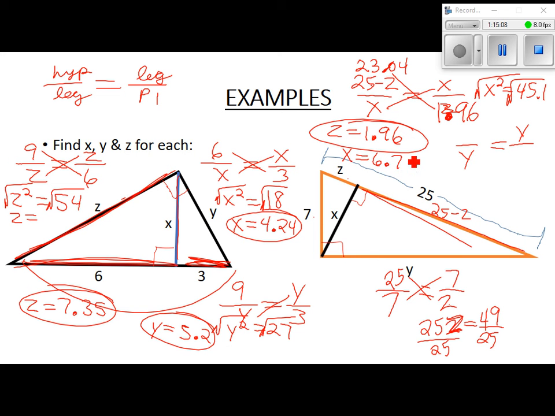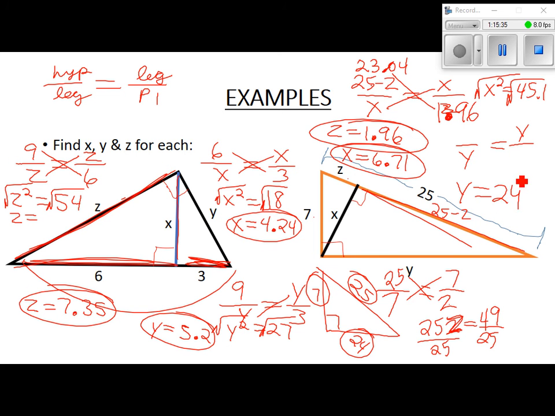The square root of 45 point whatever is 6.71. Now I'm going to tell you this before we go any farther. We could find Y using those proportions. What kind of triangle was the big triangle? Right, the right triangle. That's 7. This whole side over here is 25. What's the easier way to find that leg? Pythagorean theorem. Look at what we have here. It's 25, 7. Oh, it's one of the families. Y equals 24.